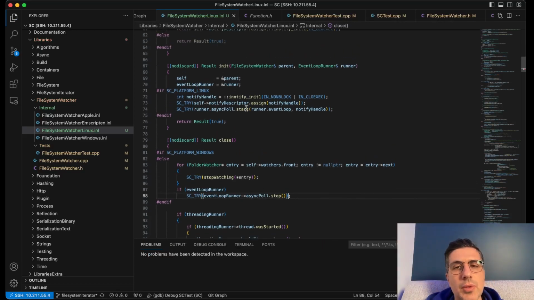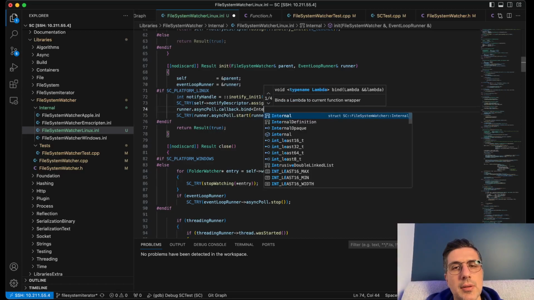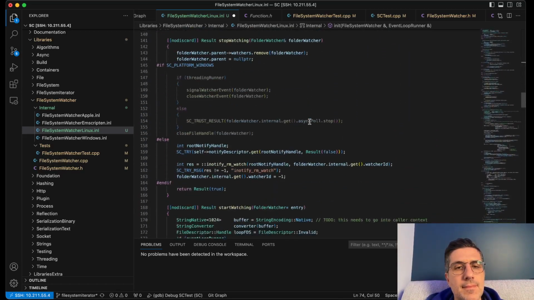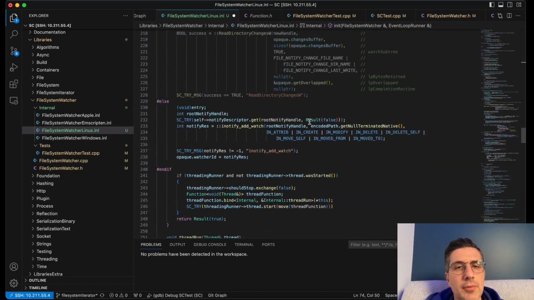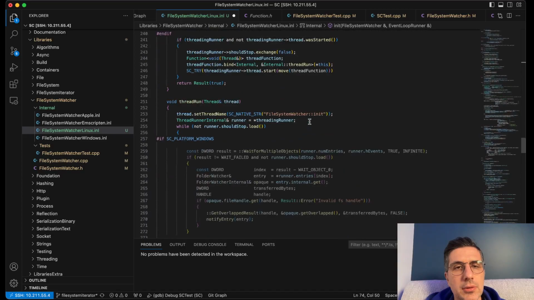All right, so we are polling this. Of course, this makes no notification until we bind the callback. I have already prepared the method, I think. Have I?